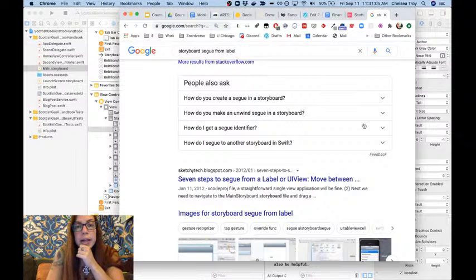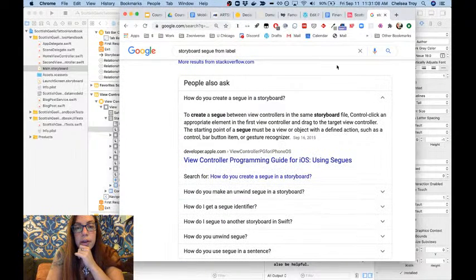Now it works from a button and it doesn't work from a label, so that's what we're trying to figure out. To create a segue between view controllers in the same storyboard file, control-click an appropriate element in the first view controller and drag to the target view controller. This is what we did. The starting point of a segue must be a view object with a defined action, such as a control, bar button item, or gesture recognizer.